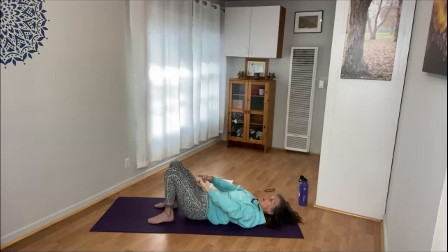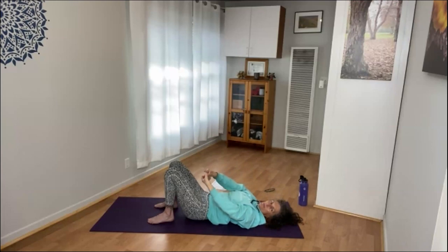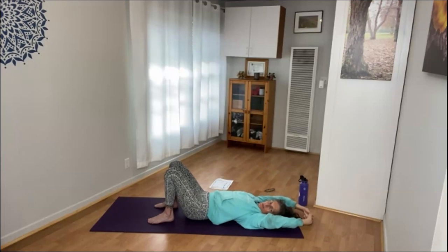Staying with that. Inhale, arms up. Exhale, stay. Inhale, stay. Exhale, lower. Inhale, raise the arms. Exhale, stay, belly in. Inhale, stay. Exhale, lower.